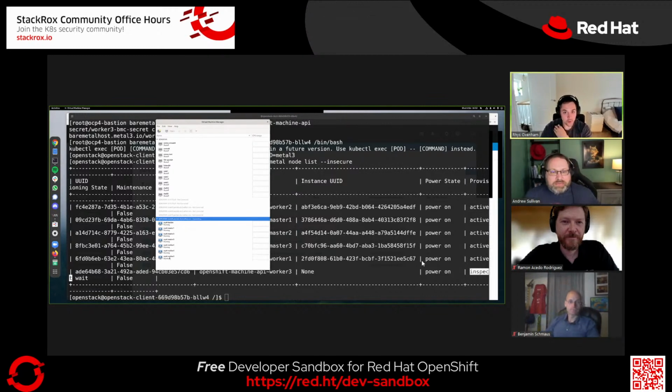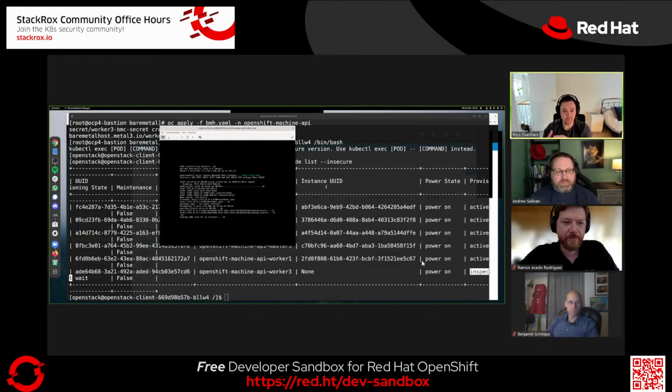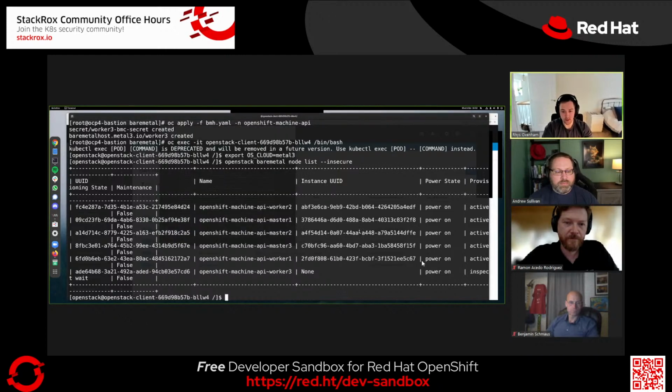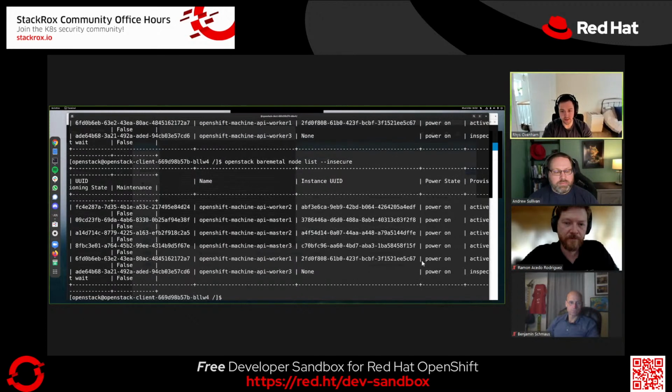Right, so this is my worker 3, the one I'm just provisioning. And so you'll see that it's booting up into the Ironic Python agent environment, at which point it will essentially get ready so that it can be consumed. And it will stay there just waiting for us to use it. So if I check here now, it's still inspecting. As I said, this might take a few minutes to do, but all I really want to do is show you us scaling this machine set and it eventually becoming part of that cluster.